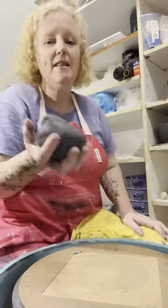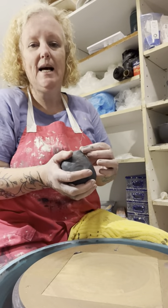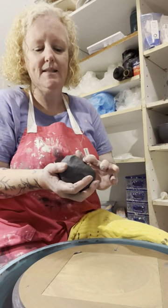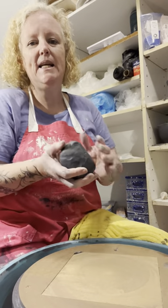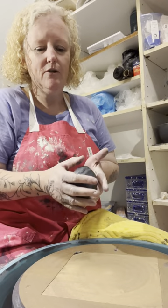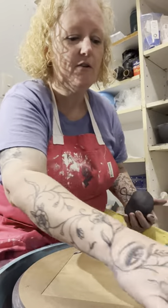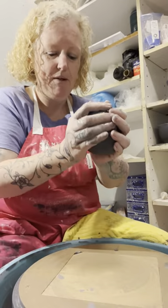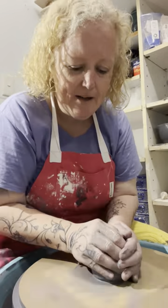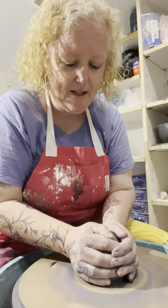The other reason I'm doing this today is because this is the last of this black clay bag. I've got more bags, but this bag is 600 grams, and each little condiment takes about 200 grams. It also saves wasted join clay throwing off the hump, so I should be able to get all three out of this ball.